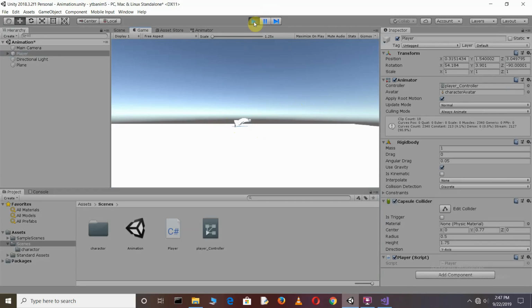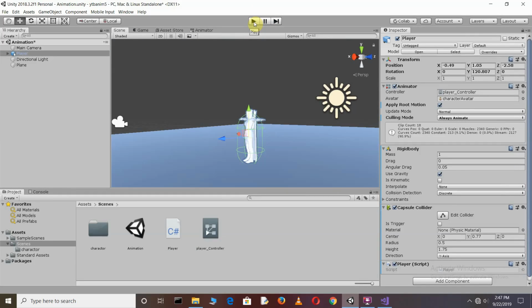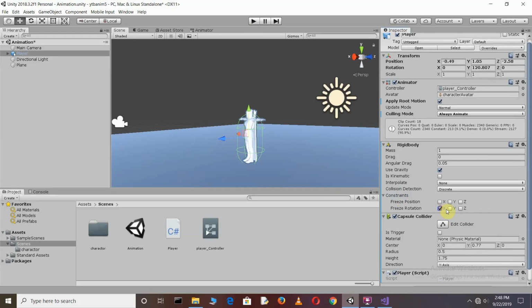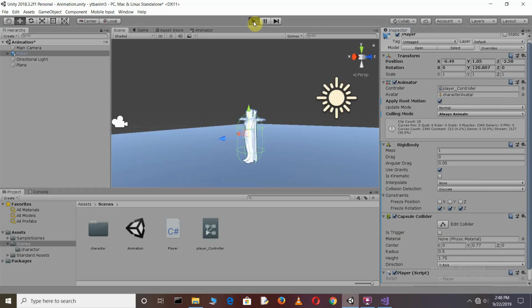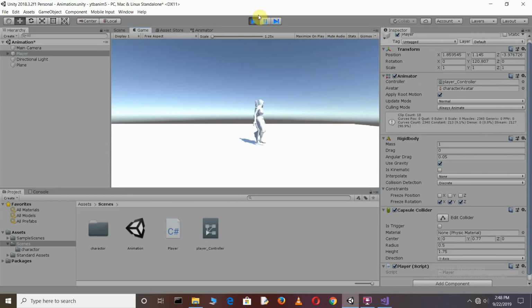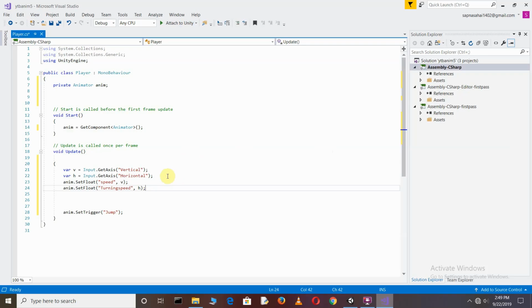Okay, so for this we need to fix the Cartesian rotation here. Just tick these x y z axes and just press play. Let's start walking forward. We need to add the jumping input here. Define a rigid body and the jump force here.